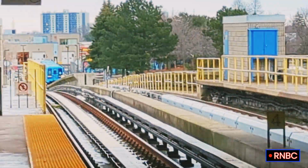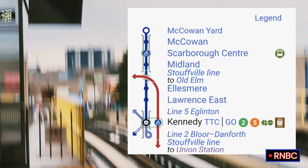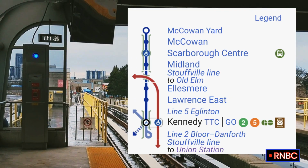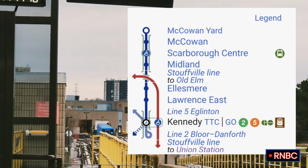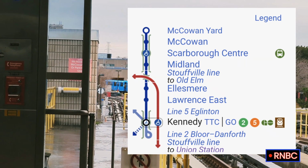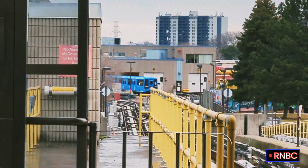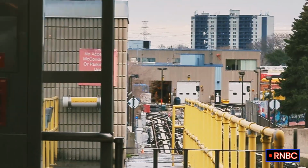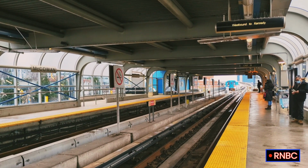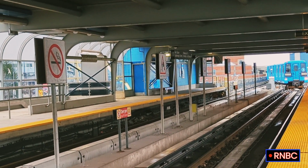The way it works is that there isn't a loop at this station. The loop is at Kennedy, and I actually saw it at Kennedy, and I decided not to show you. That's a joke. And here they just continue going on to the yard, McCowan Yard, which is where the trains get serviced. And of course they need their own yard because these trains are different and unlike any other train on the system. When they come here, the trains just have a simple switch mechanism, which is kind of cool to look at. And we'll see it with this train coming in here. It just switches onto the other side.